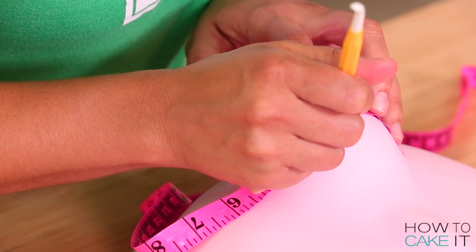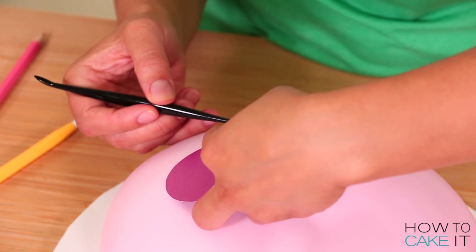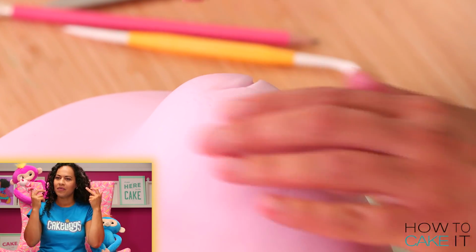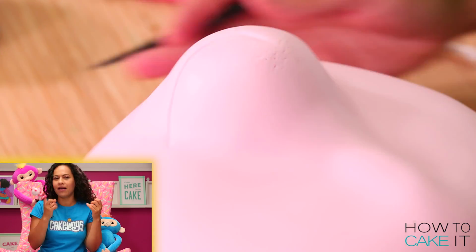The next thing I want to do is make the markings over her nose. So she has that typical animal thing. What do you even call that? I don't know. It's like an indent that goes there. We kind of have a little... We kind of do, but not as much.